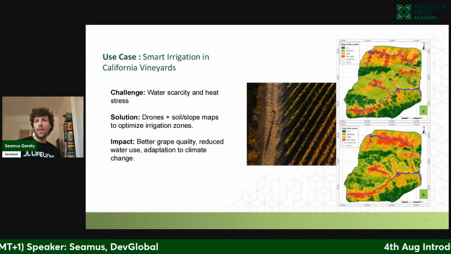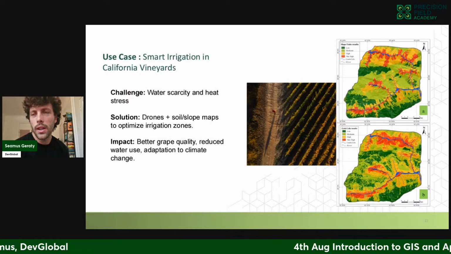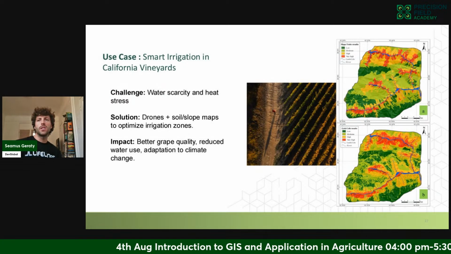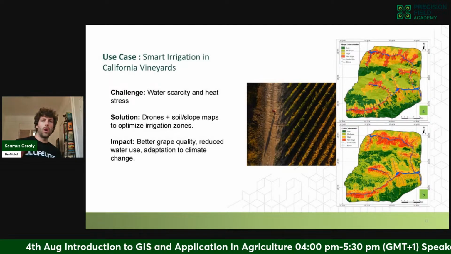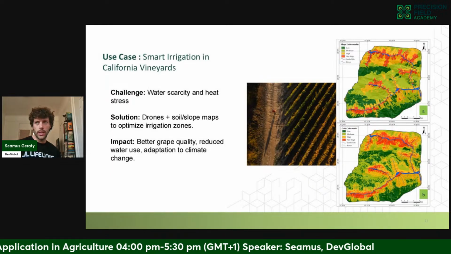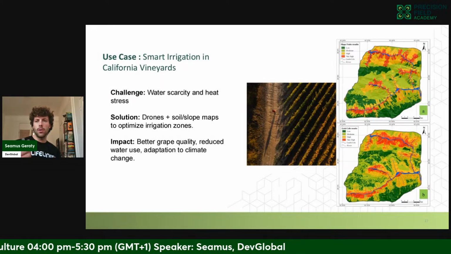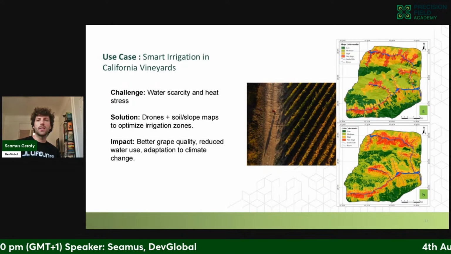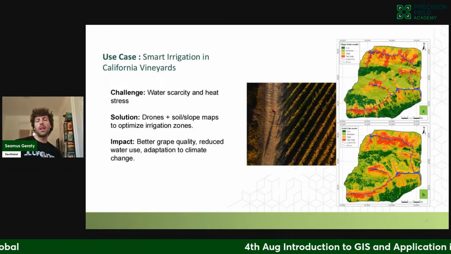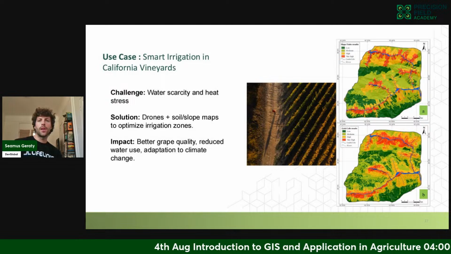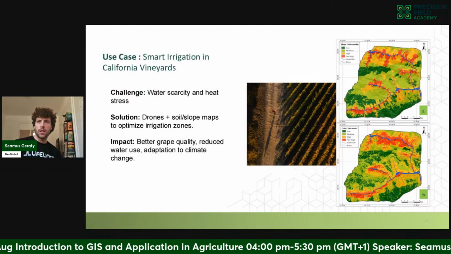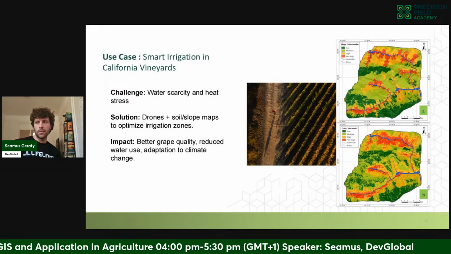So the map on the right of the screen, you can see the slope diagram around a couple of rivers, and then you can also understand where the sun is going to be shining, how the slope impacts the available light during the day, different things like that, and just giving you the big picture of your plot and where it makes sense to plant, where it doesn't make sense to plant, dependent on those different factors. And then that other image is an example of what a drone might see going across a vineyard from the aerial perspective.